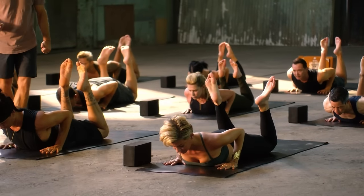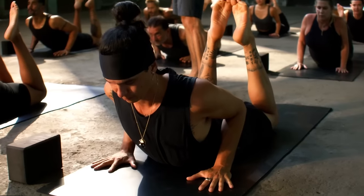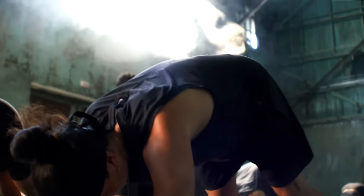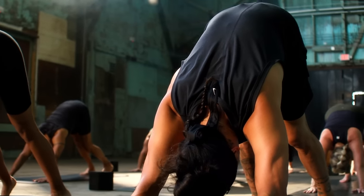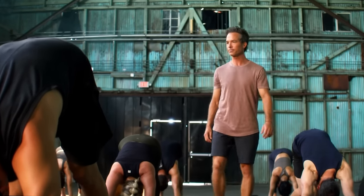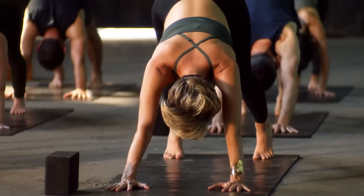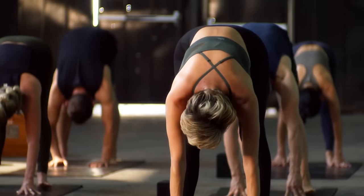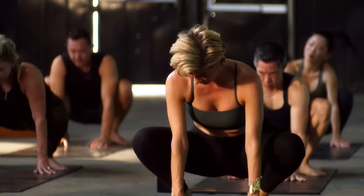Now press into the hands, lift the chest up a little bit higher on the inhale as you deepen your backward bend. And then down dog, exhale, release the feet, tuck the toes, draw the hips all the way up and back. Maybe pedal out the feet a couple of times here, stretch out those heels, through those calves. And then walk your hands all the way to the back of your yoga mat, all the way back there by your feet. Spread the feet out a little bit wide, turn the toes out. Angle the heels in, and then come down into a squat, malasana, yogi squat.